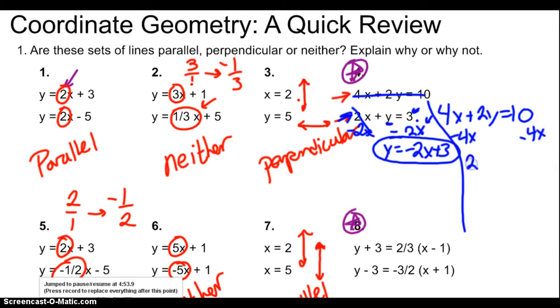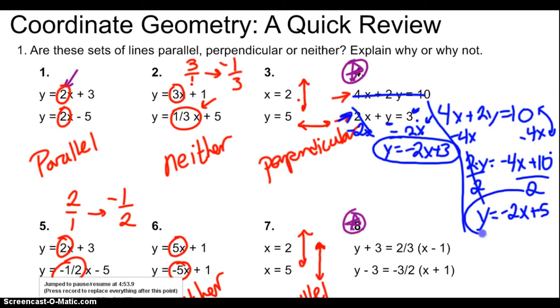So I get 2y equals negative 4x plus 10. Again, I couldn't combine the 10 and the negative 4x. It's not like terms, so I just wrote it like this. But y is not by itself yet. There's 2 times y over here. So the opposite of multiplication is division. So I'll divide both sides by 2 to get y by itself. And now I'm going to divide everything on the right-hand side over here by 2. So that leaves me with negative 2x plus 5.